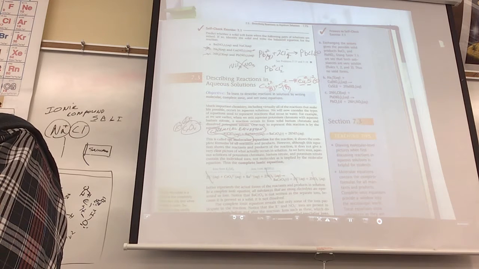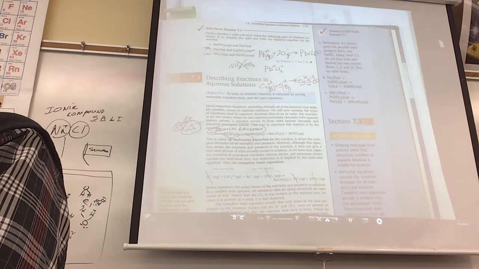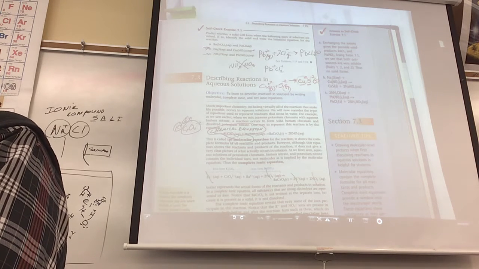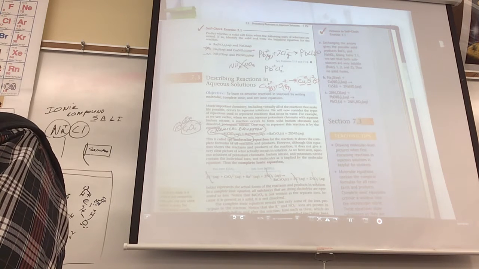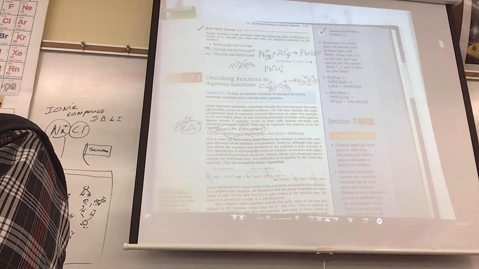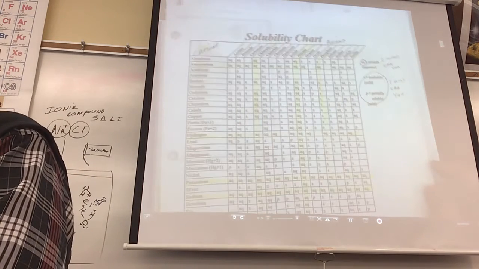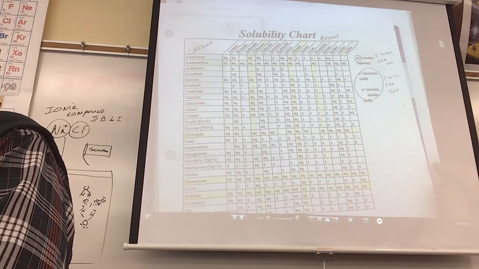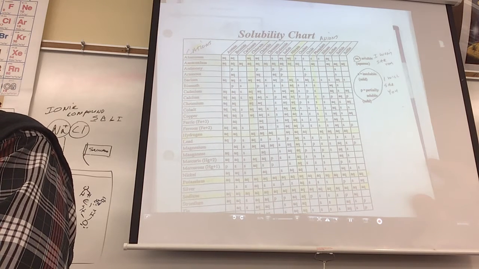Which one is this? A. You have what? Barium what? Chloride, and what? Okay, now which one you probably don't have to look up because you said it about 6 times. Sodium and nitrates are all soluble, aren't they? But now, what about the barium chloride? Let's take a look at barium chloride. What do you think about barium chloride? It is aqueous. So guess what? No reaction. No reaction takes place.